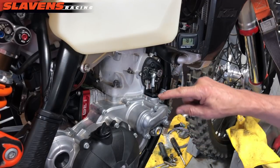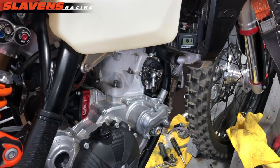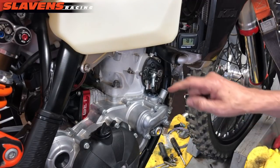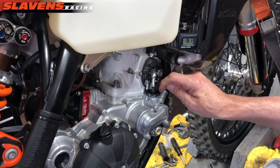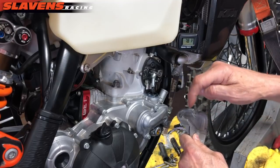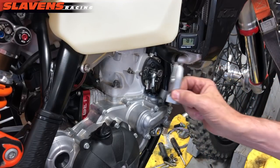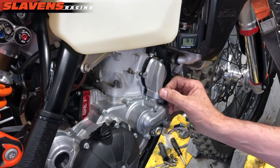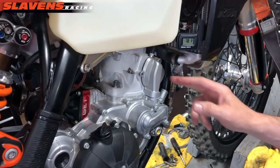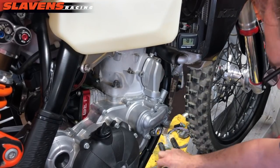I'm going to put a bead of silicone down in this area, and then also put a bead right in here. I've got the silicone seal in there now — I put a bead all the way around in that bottom groove, and then a bead in the groove in the cover. I'm going to slide this on, it's going to squish out, and I'll stick the screws in there and tighten it up.